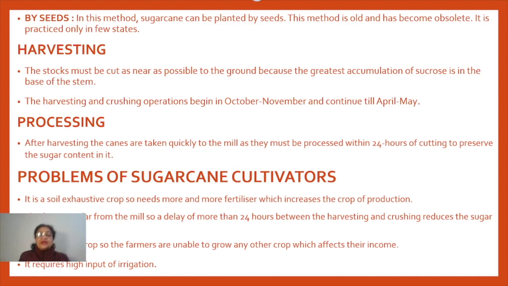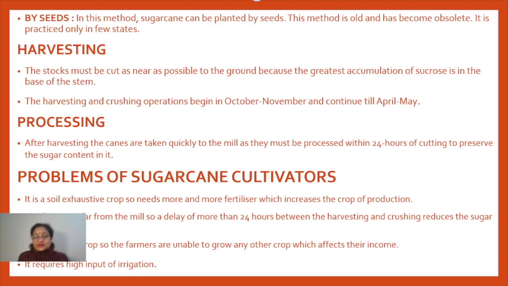That is one thing. And second thing, why just before the starting of winters? It is basically for keeping it safe from the frost conditions. Next is the harvesting and crushing operations. If you see all over India, almost it starts from October, November, that is the beginning of winters, I said just now, right?